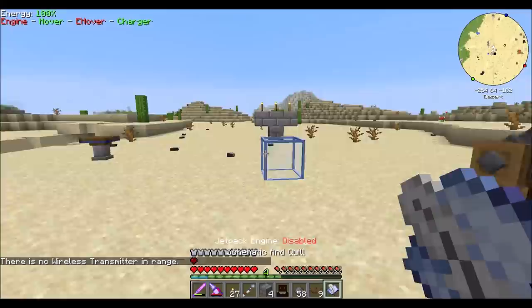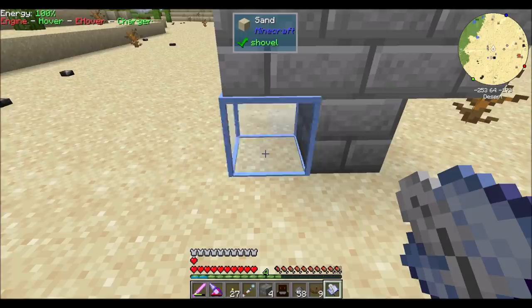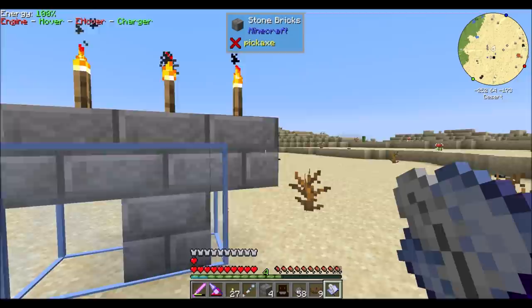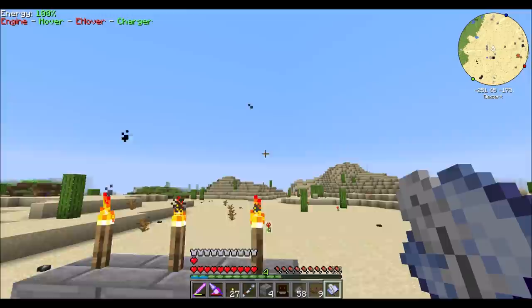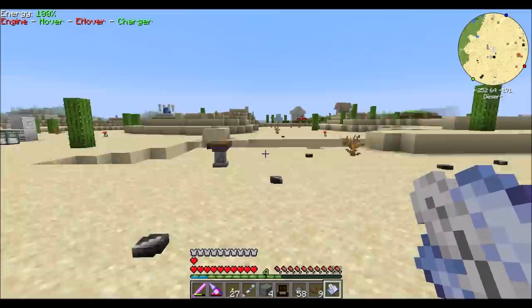All right. So you're gonna start here. Oh, look at that, hold control to select air blocks. That's neat. First position set. Huh. Do you not want to, okay, hang on. Second position set. There we go. Cool. Nice. That looks good, right? And then we can save you at the table, right?